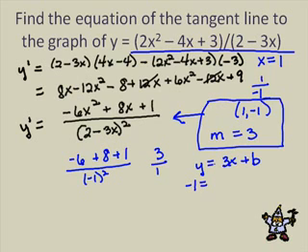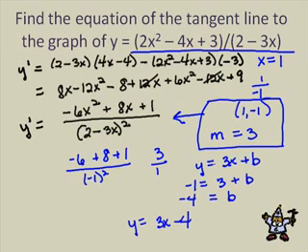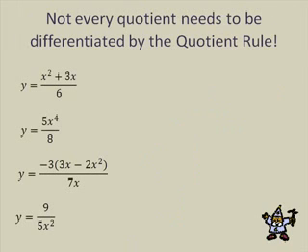Substitute in a negative 1 here when we put in a 1 for x. So we get a b of a negative 4. So y is equal to 3x minus 4. So that's the equation of the tangent to this curve at the point 1. Okay? And we did that before, so hopefully you remember doing that. Our function just looked a little bit uglier than we've done before.